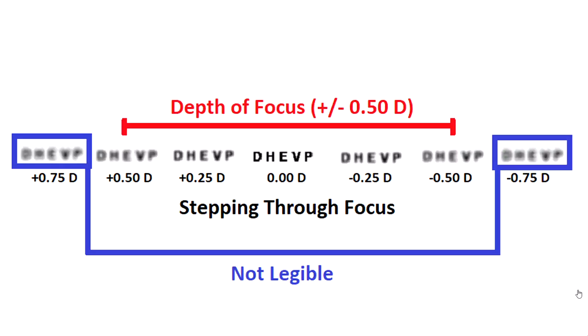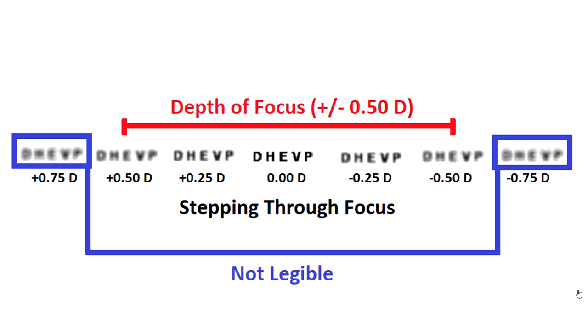Here's a through focus example of the depth of focus. We go from plus 75 to minus 75 in quarter diopter steps looking at the 20/20 line. At plus 75, the letters can't be resolved, more than half of the letters. As we switch and get a click of minus, we go to plus a half diopter. A person can see some of the letters, they can get most of them correct there, maybe 3 to 4 letters easily correct, saying D, and struggling with the H, E, V, P.